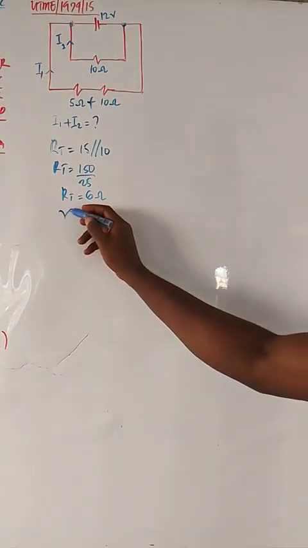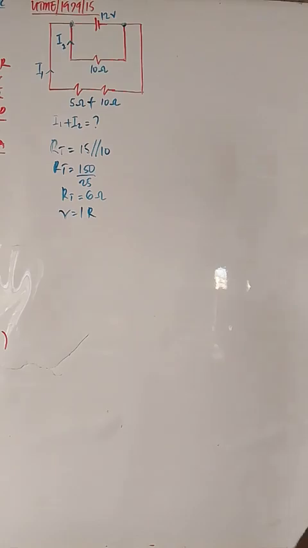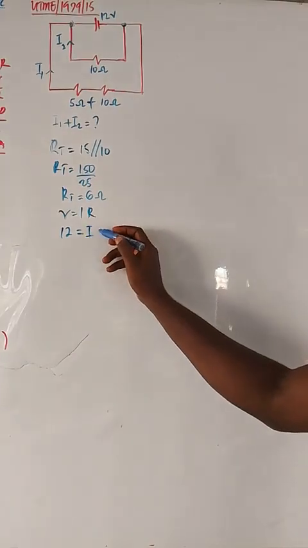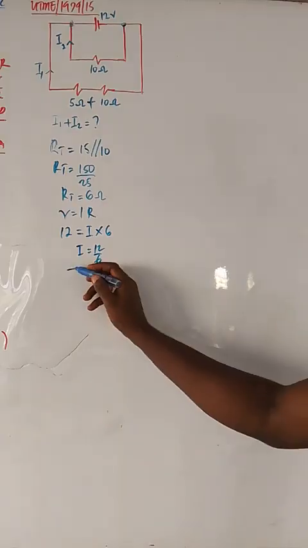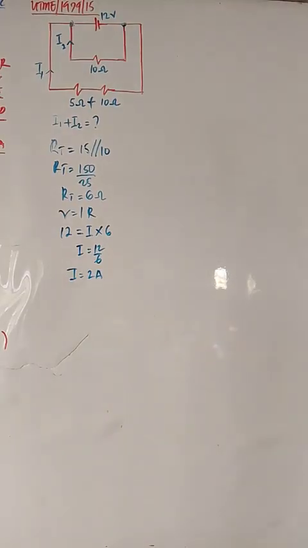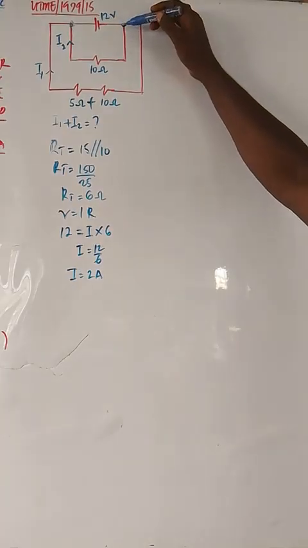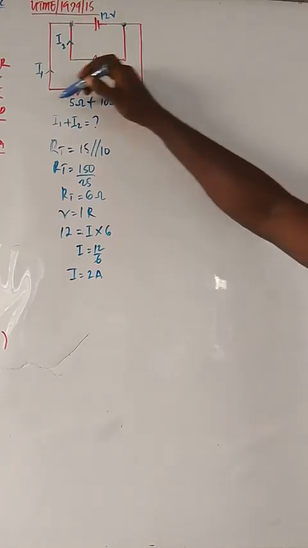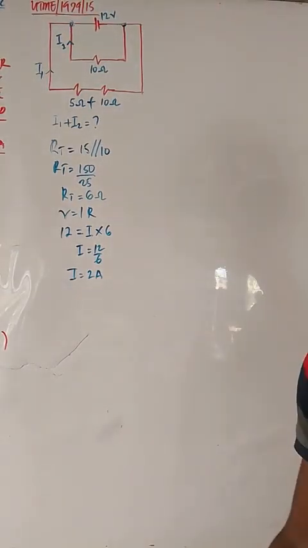Ohm's law, V equals to IR. We are not using E here. Why? No internal resistance. If they didn't mention internal resistance, V is IR straight. What was V? 12. What's I, that is what we are looking for? What is R? 6. So I equals to 12 over 6. So I equals to 2 amperes. So it means from this battery, what will come out is 2 amperes. So some pass here as I2, then the rest will pass here as I1. They will come together and form another 2. So since you are looking for I1 plus I2, that's straightforward.